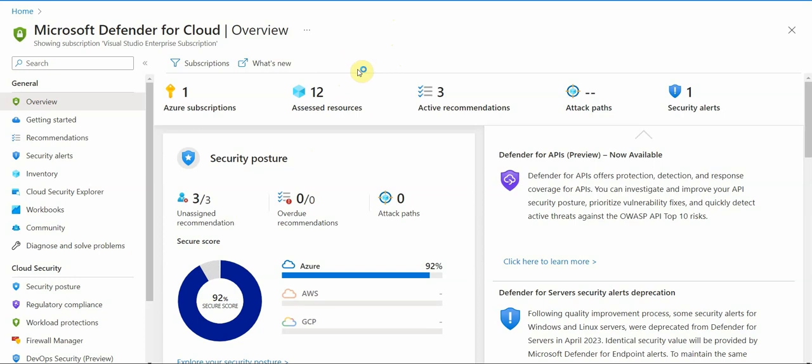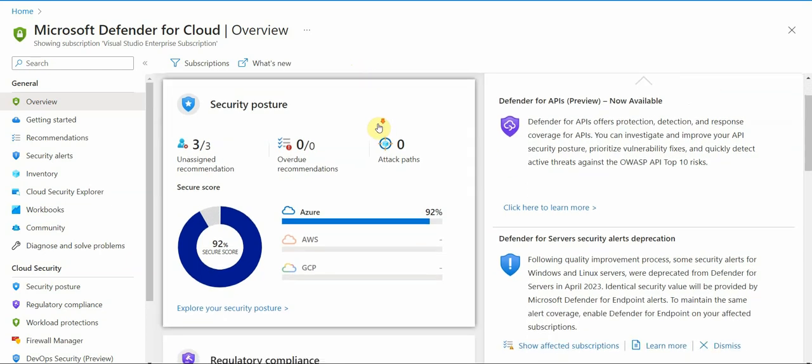In general, security posture is the overall state of your security inside the company, which includes identity and access management, right? So who has access to what resources? It includes the encryption configuration inside of your environment. It includes network security, also threat detection, compliance and governance.